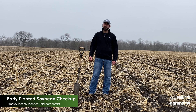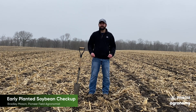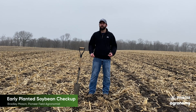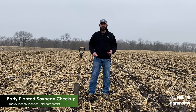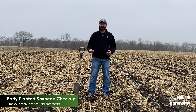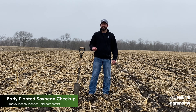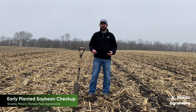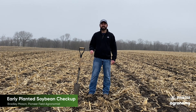We have some warm temperatures coming. One of the benefits we had for these soybeans is that we really talk about that first drink of water needing to be warmer. This field was planted on the 6th, we had warm weather on the 7th and 8th, and then we got some rain — and that water was actually warm, we're talking 50 degrees and up when that rain fell. So we helped these soybeans realistically go into cold storage. We got them that first drink of water, and now they're sitting there just swollen, waiting for that weather to really break so they can start to grow.